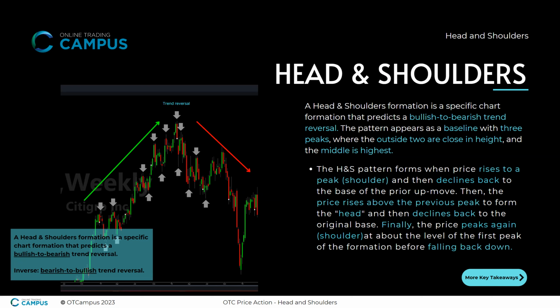It's not so difficult how it looks, okay? But all the pivots, all the lines, all the highlights here are necessary so that you understand the head and shoulders and what it is, okay? The first sentence is very important. A head and shoulders formation is a specific chart formation that predicts a bullish to bearish trend reversal. That's it. It is a trend reversal. It's not only a price reversal like a bearish engulfing. A bearish engulfing is never a trend reversal.